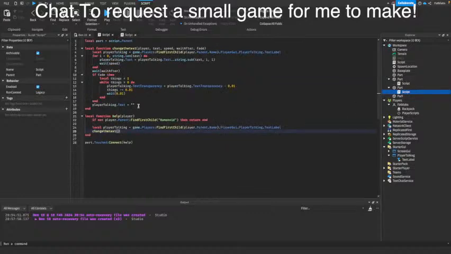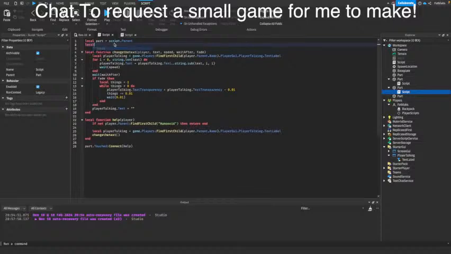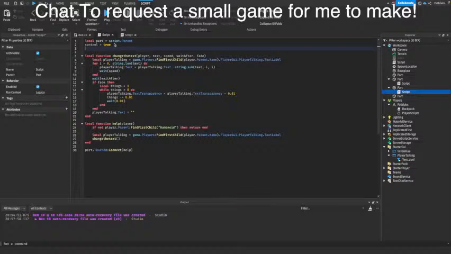Right, we need a control variable, I forgot. So let's create a global variable. Control is equal to true.